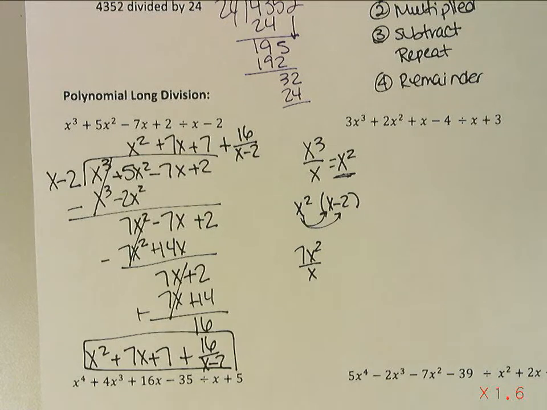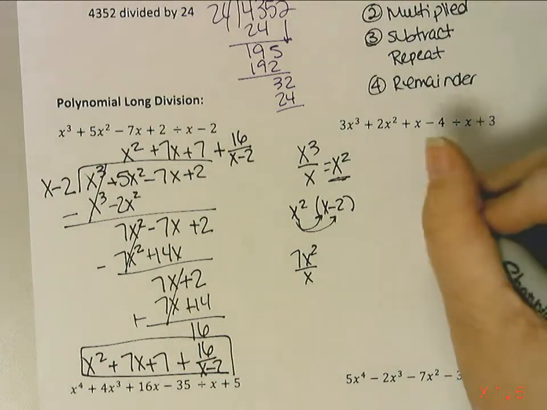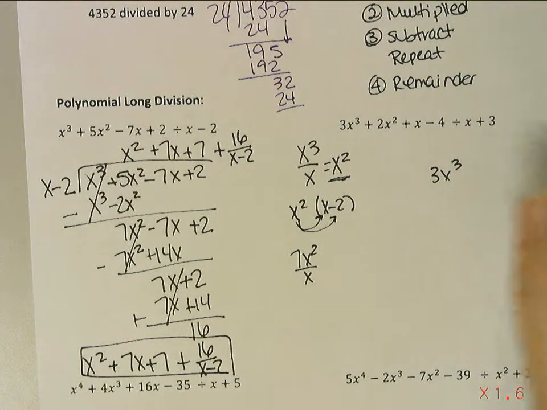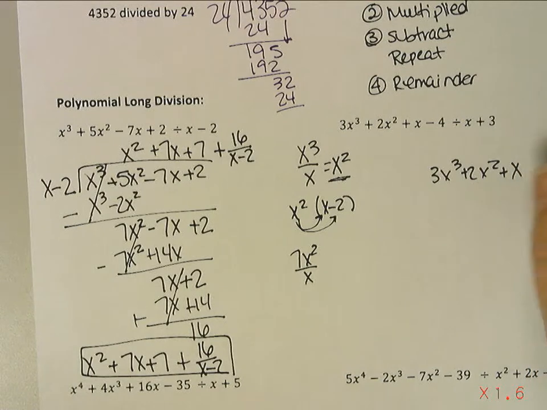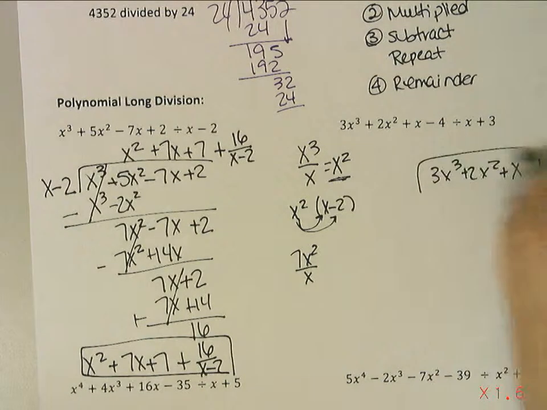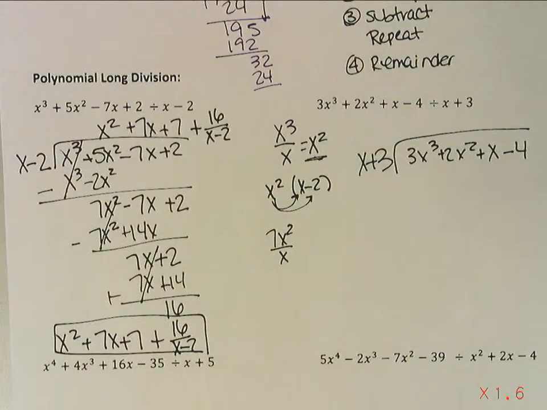The only difference on the one to the right is that the first coefficient is a 3. So we would write this out as 3x cubed plus 2x squared plus x minus 4 divided by x plus 3. All right, you need to have that done before class tomorrow, and I'm going to be checking that. I'm not going to do this right here. If you want, go ahead and pause the video so you can work on that, or just do it when the video is over, and that's fine too.